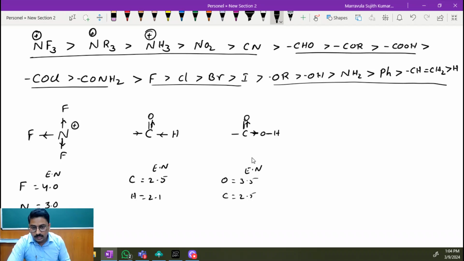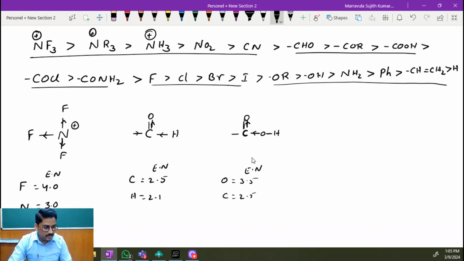CHO came before that because whenever these electrons are attracted towards the oxygen, here this oxygen is ready to give the electrons to the carbon. So somewhat it can be compensated with this oxygen, because here some electrons are being lost because of the attraction of oxygen. So that's why this oxygen is giving the electrons, and that's why this is a less minus I group than the CHO. So I hope you all understand.